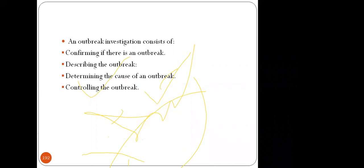An outbreak investigation should consist of confirming there is an outbreak. There can also be a pseudo outbreak. It can happen that the lab has strengthened its diagnostic capacity and ability, and they have started reporting more cases of infections. So be aware of such a pseudo outbreak and confirm if there is a real outbreak. Then describe the outbreak in terms of time, place, and person, determine the cause of the outbreak, and finally control the outbreak.